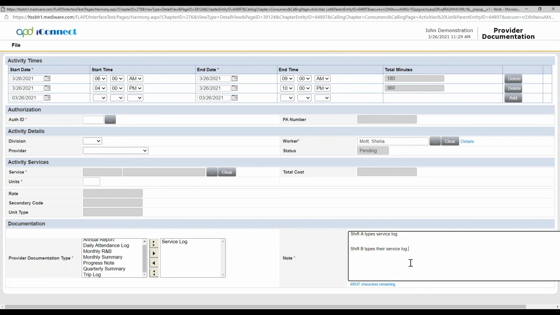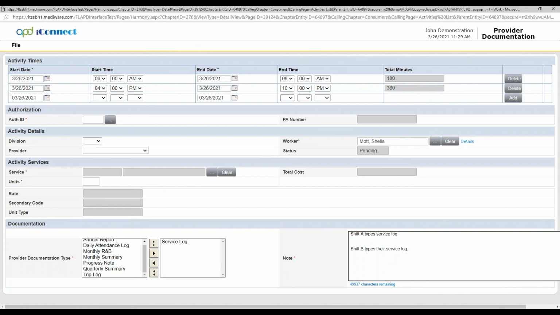And it will stay in pending status so that the provider, the agency owner, is able to review it before it's put into complete status. But that's how you do it. And if there's 3 different shifts, then each shift just keeps adding to this record until the shift is over. And again, that's because there can only be 1 record per day.